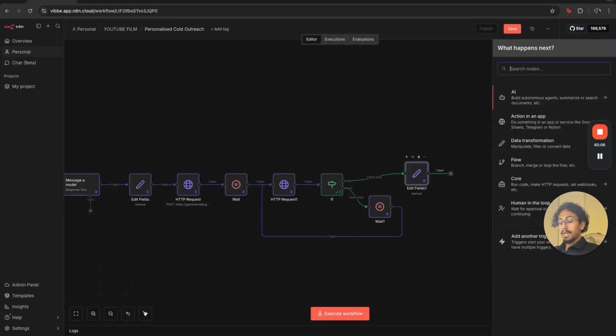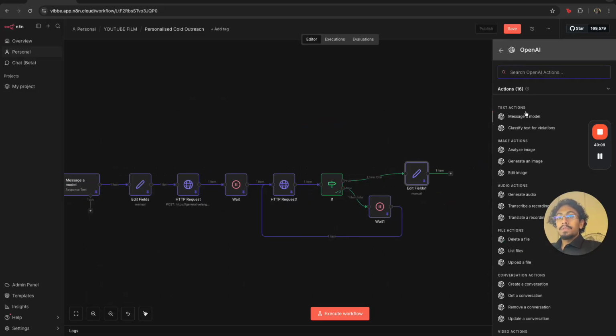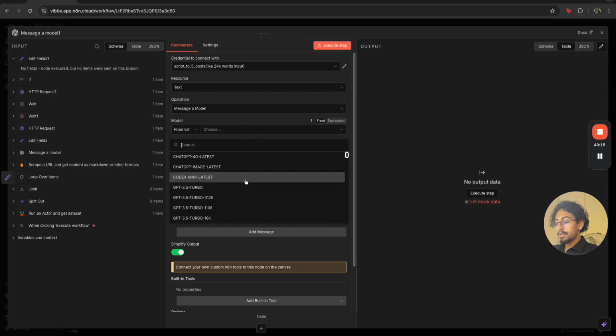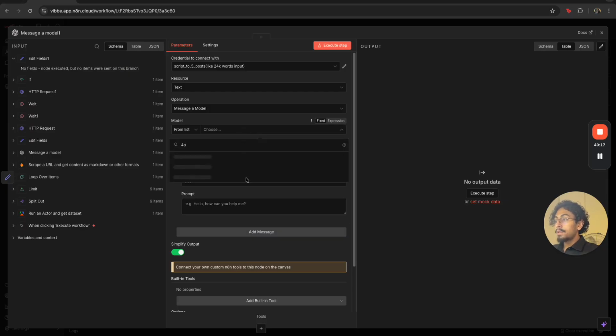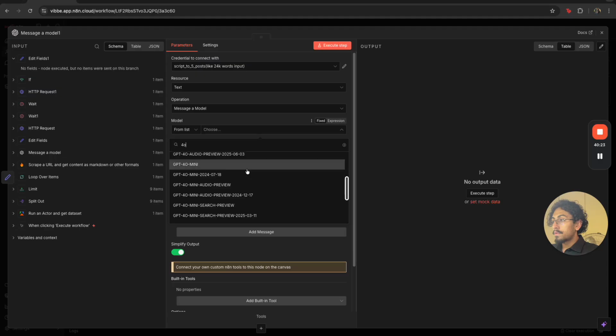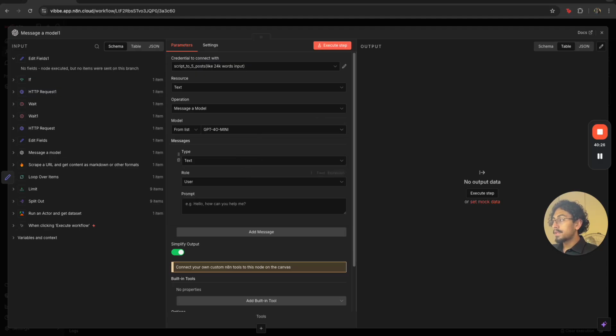So go OpenAI and we go to message a model and let's just choose 4.0 mini. 4.0 mini, that's fine.